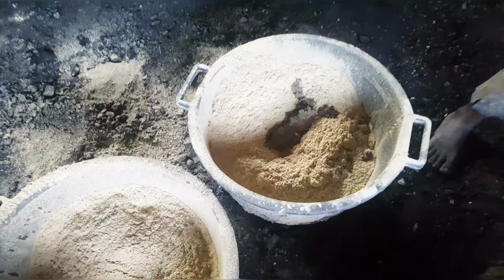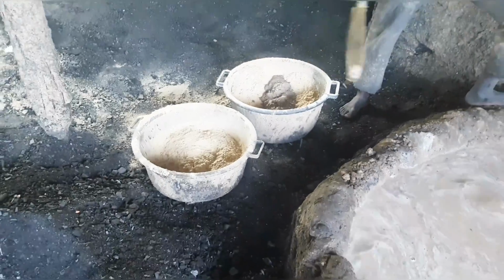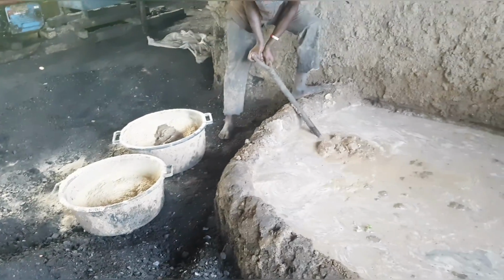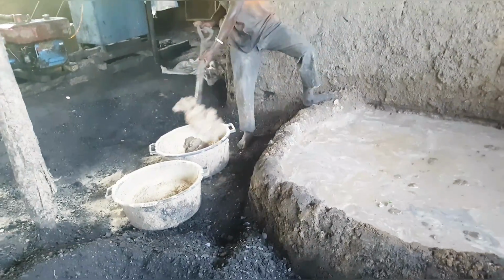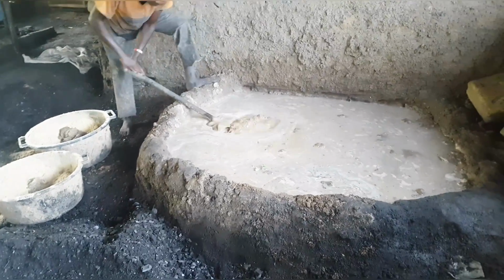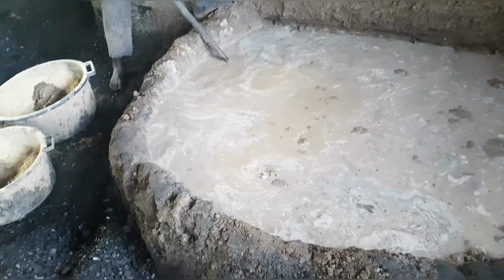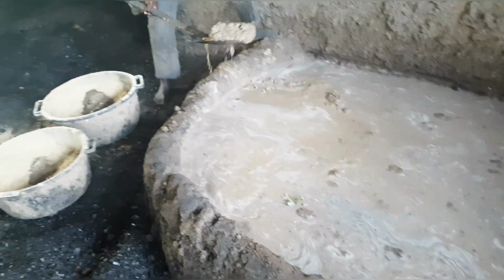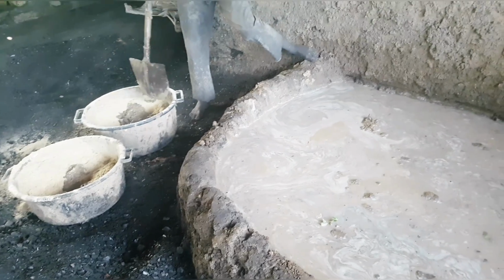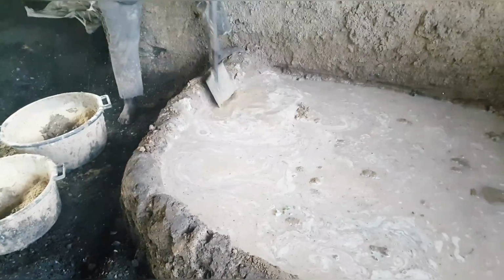Are you seeing how fine this sawdust is? Are you seeing that, guys? Guys, I took my time to get for you the best. I know guys who are here are looking for the right method for briquette making, more so the commercial methods, and this is one of them. So just know you are in the right place, because even these ones, they are for commercial use. Yes, we can use some at home, but we mainly sell them off.